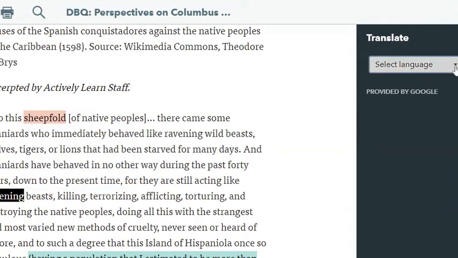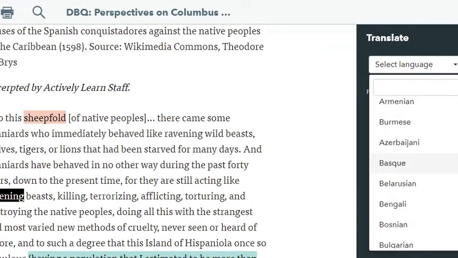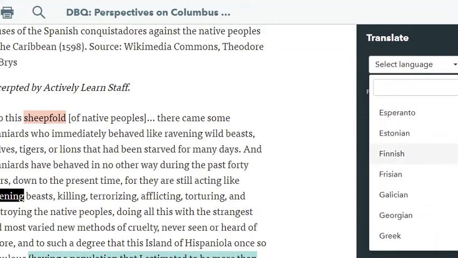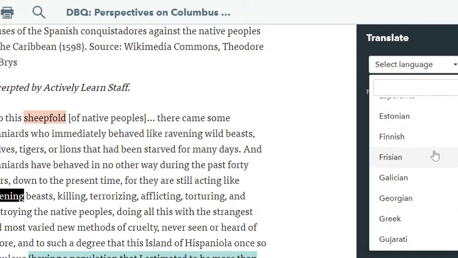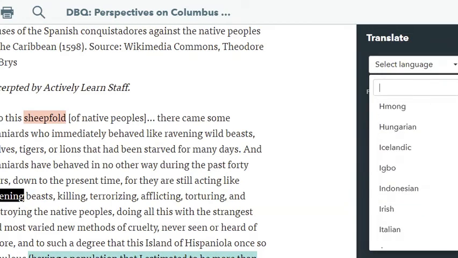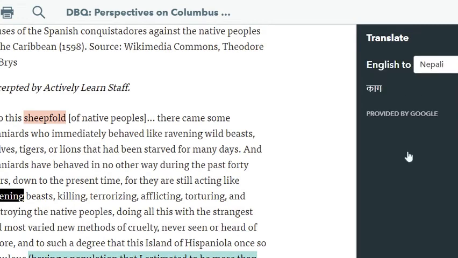For some folks, you'll notice that there are quite a few languages in here. It's easy to get lost in here, but this is intended to be a tool, not a toy. So do all your work first, and then you can figure that out in here as well. It does not have every single language. That would be fantastic. But look at the number of languages that you have down here. You can translate into most of the pieces that we're going to need, including Nepali. So Nepali is in there. Hopefully it comes out pretty good as well.